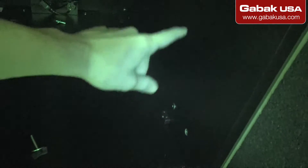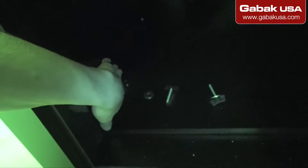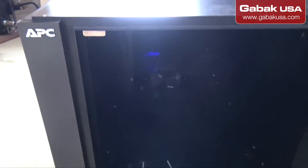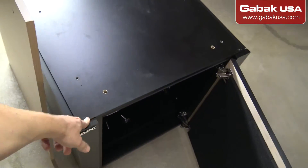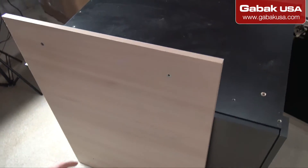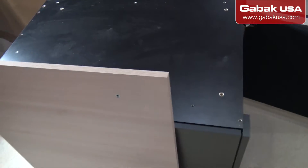I have to buy some rails so I can start installing the servers. I thought it was going to be almost ready to install something, but the way it is now I cannot install anything — maybe just leaving something on the floor would be okay. Other than that we'll have to work on that. I removed the top cover — I was thinking maybe I can access it a different way, but nope, it doesn't look like that, so I'll put things back as they were before.